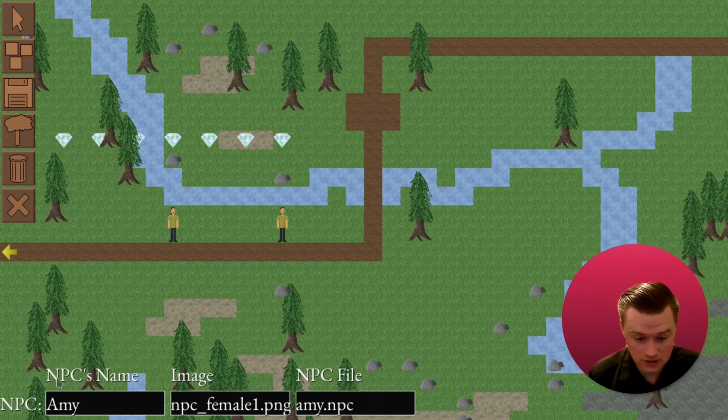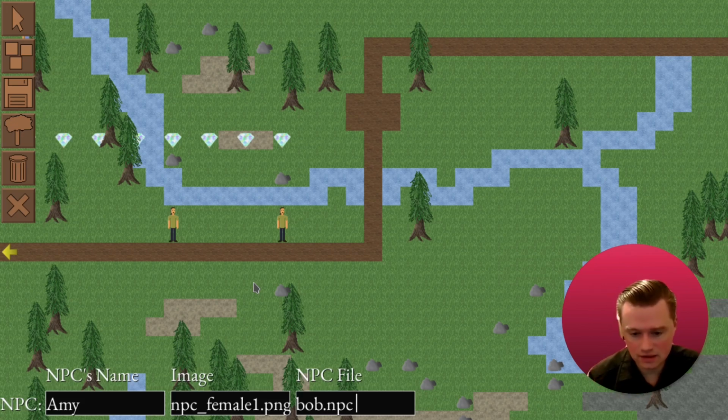And you might notice that all the text fields now show up down here at the bottom. So we've got Amy and then the image, right? And then the NPC file that's loading. And the user can edit this. So they can come in here and they can say bob.npc instead, right? Or whichever. There's 2 issues with this I want to show you. So one of them is that existing entities here don't actually have those entity placeholders. The other issue is that these text fields don't actually change anything when you do that. So we need to make it so that all these entities here basically do the same thing, like they have the entity placeholders.